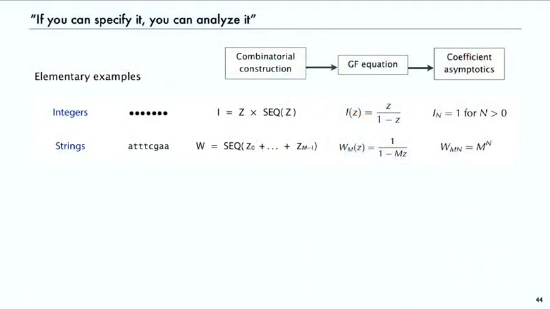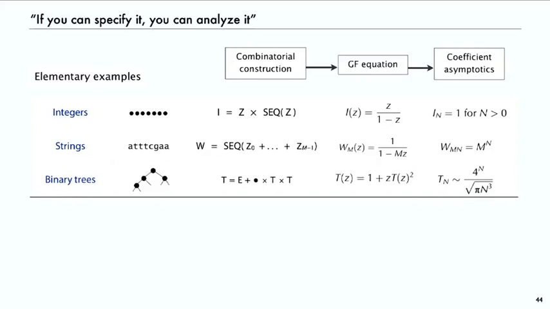Or strings, so say a genomic string, it's a 4-character string. It's a sequence of 4 different atoms, or in this case, say m different atoms. But that immediately gives strings from an alphabet of size m. The generating function is 1 over 1 minus mz, and there's m to the n of them. Again, very fundamental construction. Binary trees is the one that we just did that needs an analytic transfer theorem.